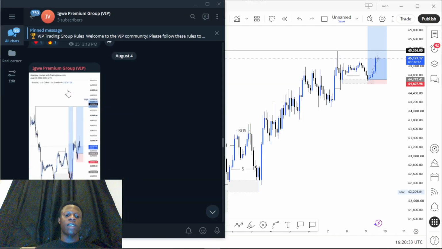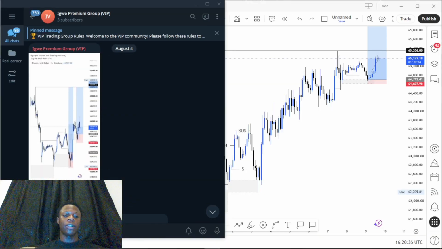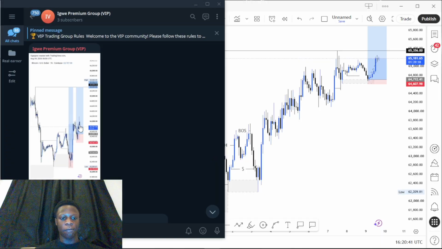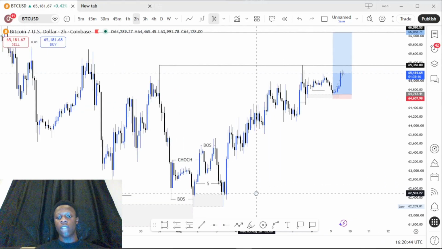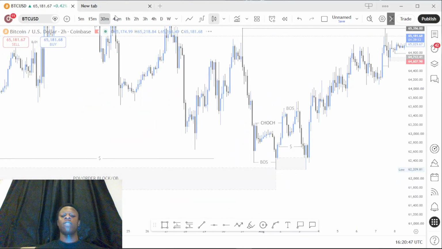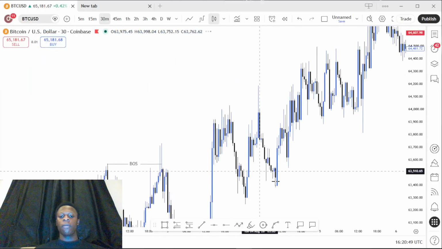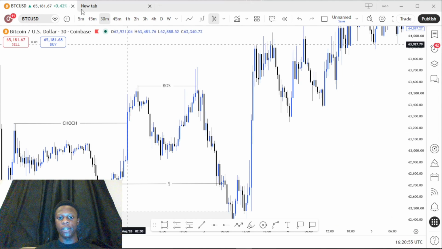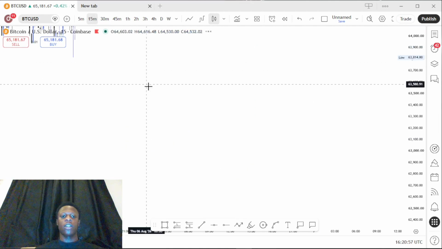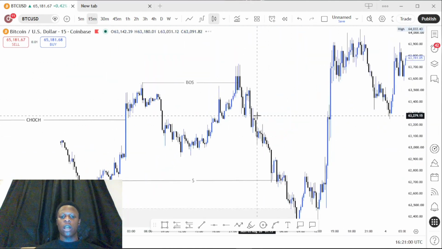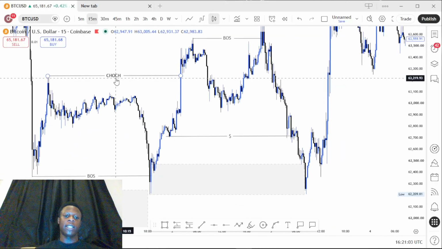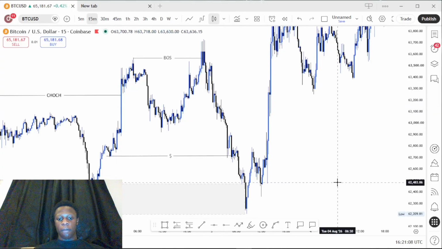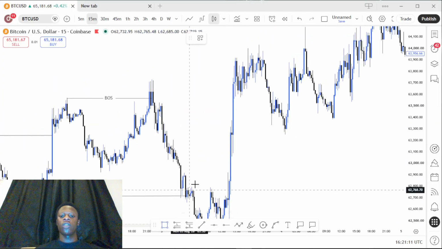So this is the VIP group, and I said I got a re-entry, which was a personal trade. As you see, I got a re-entry right here. This was the re-entry, and the trade was actually moving, and I scaled down to the 30 minutes time frame. This is where I got this very re-entry. Let me check on 15 minutes. It is not aligning, and we have already gotten an MS. Can you see the change of character right there, which is MMS, right? And I got this very OB right here.